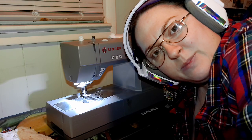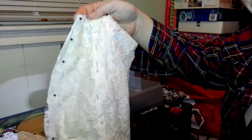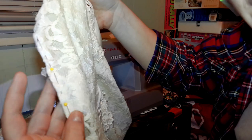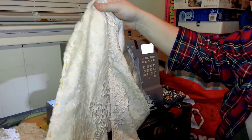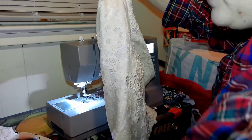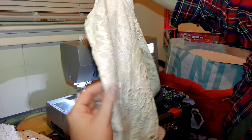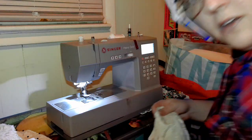Hi, we're finally at the sewing machine. It's fun. We have our pieces. We have pinned them together. We are going to top stitch them. And then we are going to top stitch along the edge of each place where we're going to place those insert panels on top. That way we can just stitch them down flat because this already has a turned over seam that I kept from before. And that'll be that. So I'll see you after that is done.